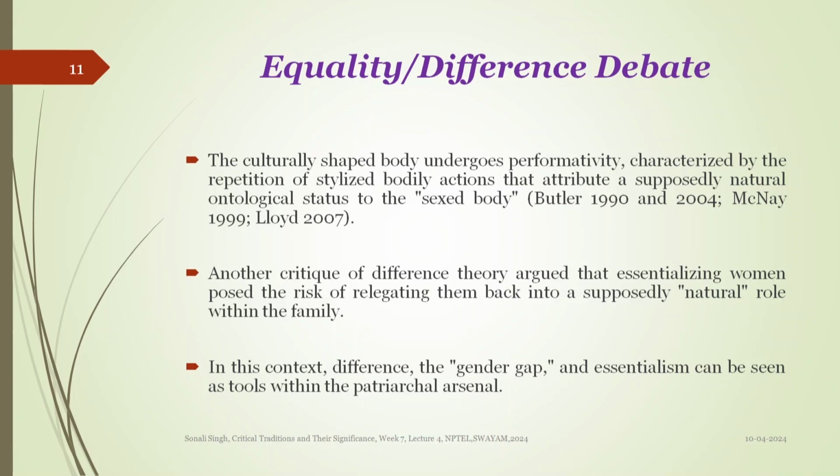In this context, the difference, the gender gap and the essentialism can be seen as tools within the patriarchal arsenal. So, I think this is the extreme form of criticism which can be made against the difference principle, that in the name of differences, in the name of essentialism, in the name of this gender gap, it is another tool or a weapon in the hands of the patriarchy to continue the subordination or to continue the current status quo in society.